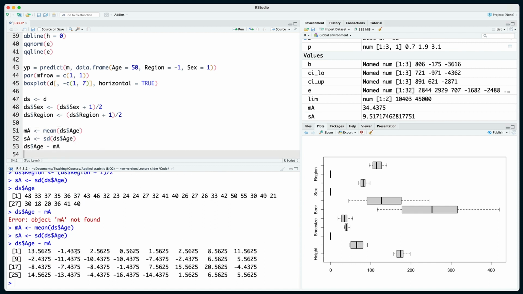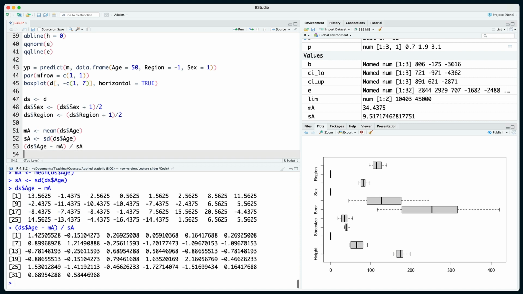So this is now not the age, but it's a distance, how far this particular age is from the average, right? And then I divide by standard deviation. So now these values are standard deviations. For example, age of the first person is by 1.4 standard deviations larger than the mean. And let me keep it back to the age variable, in this case, right?